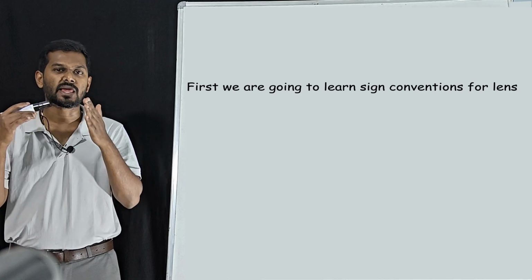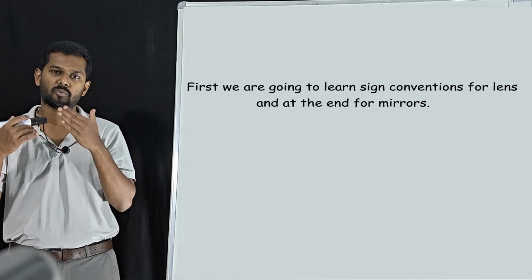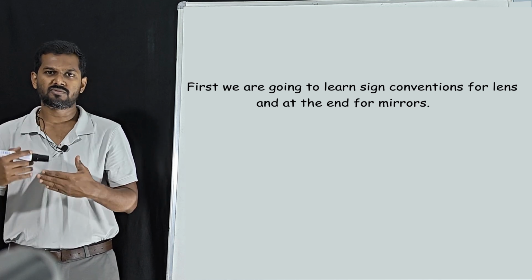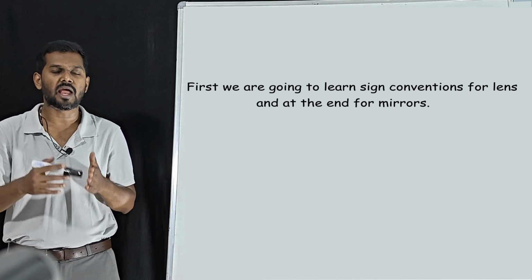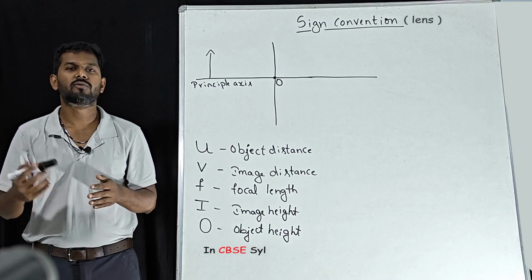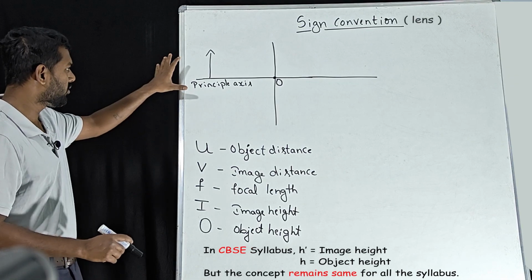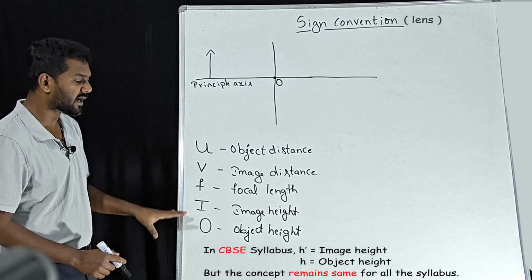First, we will learn the sign convention of lenses and their procedure. See, the procedure remains the same for both lenses and mirrors. First, we will talk about lenses. At the end, I'll teach you the complete sign convention of mirrors. Now we'll learn the very easy concept, that is nothing but sign convention. Before going to the sign convention, we need to understand the terms.